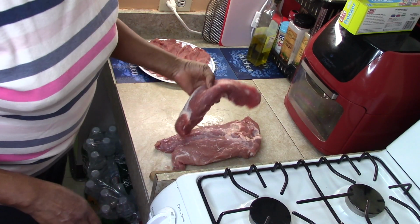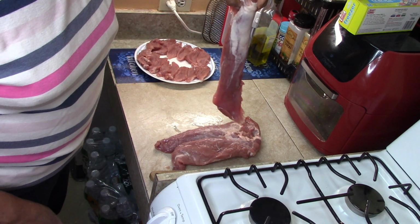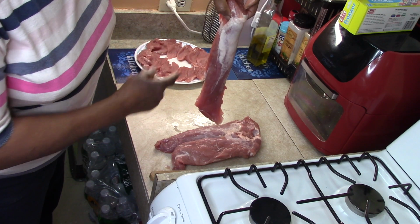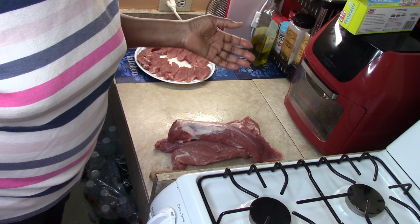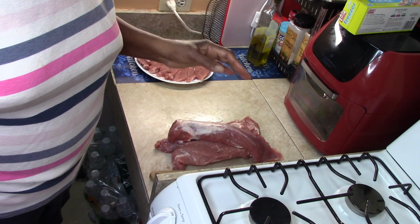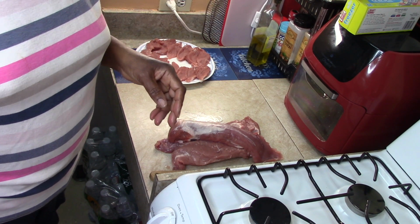Now, remember I said 1 was $2.90. Well, if it's 2 of you, you would need all of that. So if you cut that in half, you'd be on what, $1.50 for the meal? Oh, come on. You see what I'm talking about? Okay, I'm going to bag it up. I just had to come back and show you that.